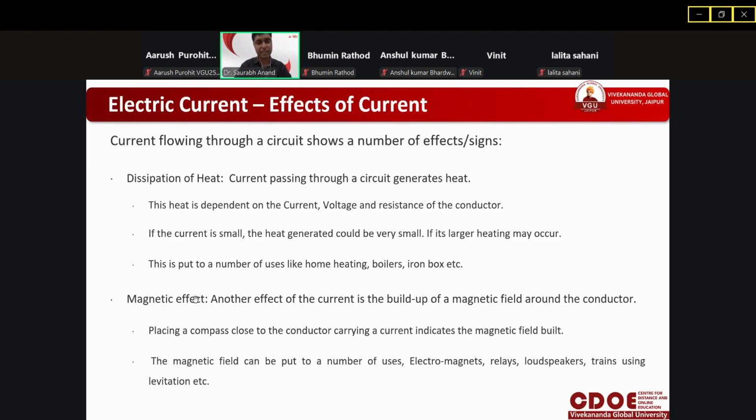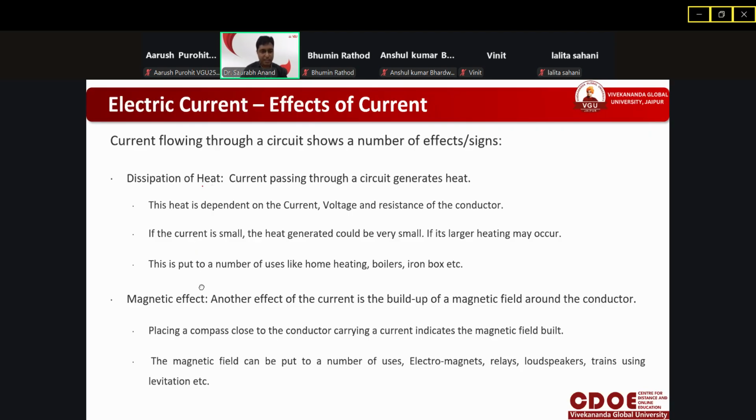It can be useful or harmful. Somewhere we are using it, so it is actually an application. It is usefulness. Somewhere it is harmful. This depends upon the appliance we are using. So if we are using a charger and it is being heated, then we will keep it out of the socket. Why? Because it will be burned.